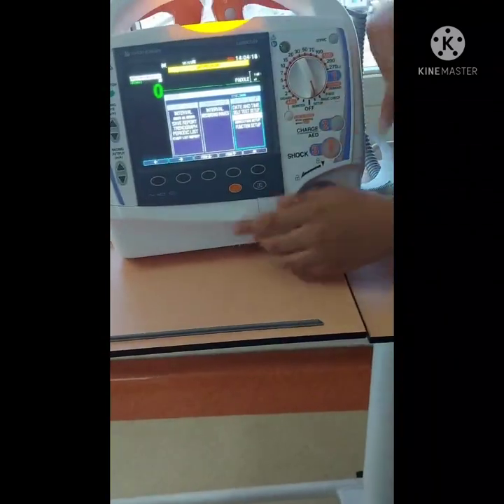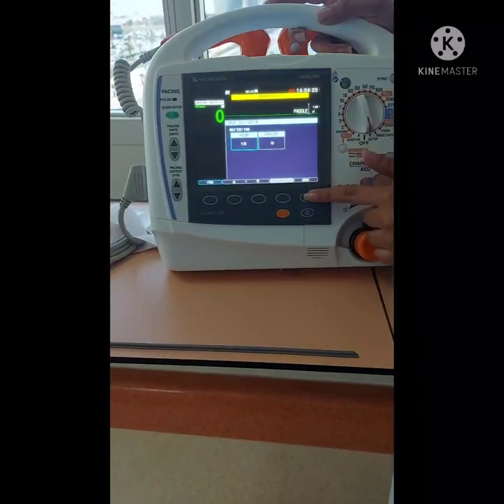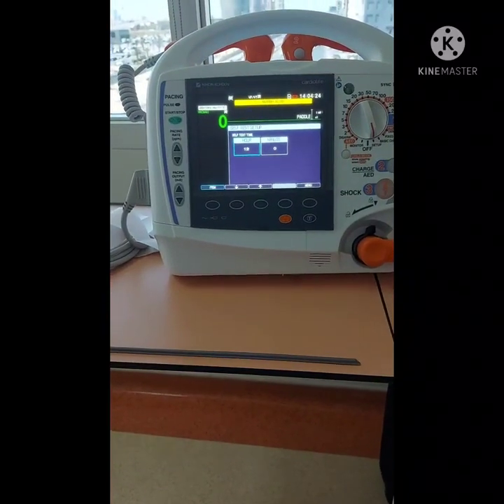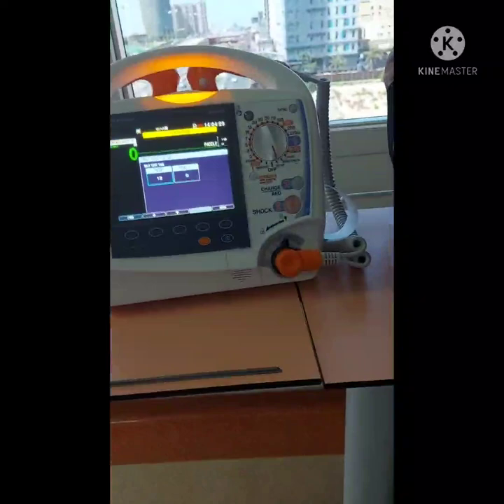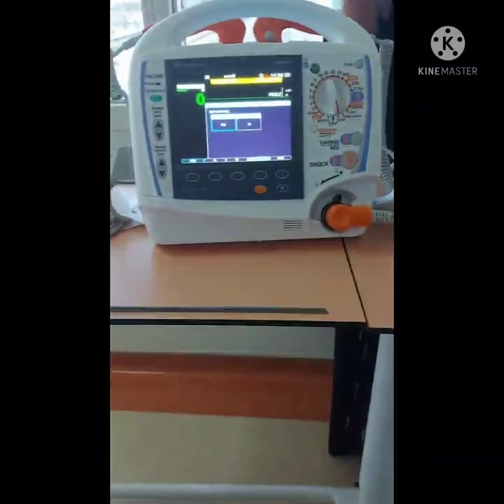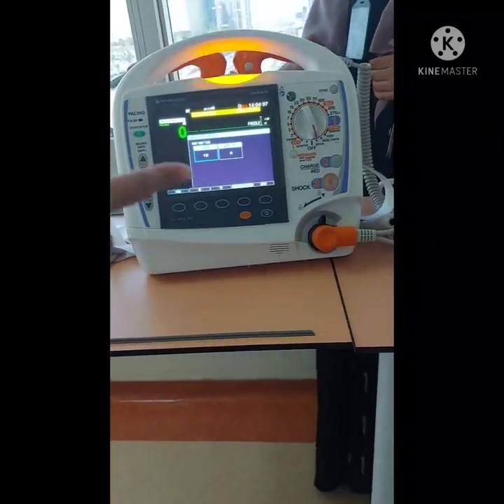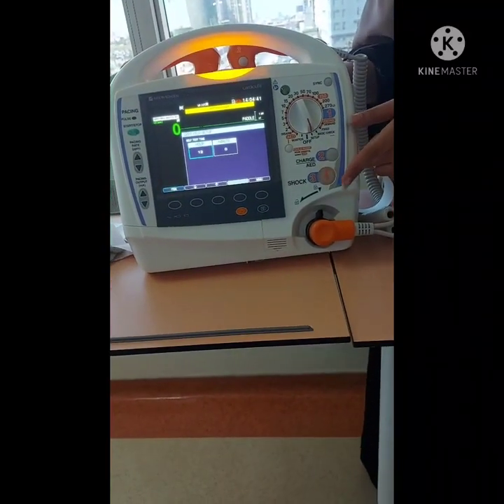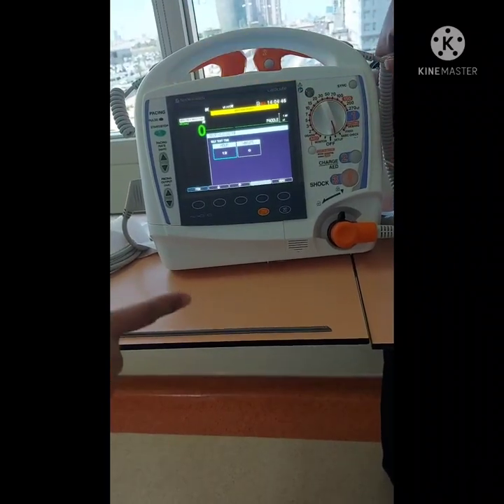Also, you have self-test setup. If you go to the self-test setup, you can choose every what time you want the defibrillator to make the self-test by its own. When it's off, when it's on, everything. So if it's not connected to the power, when you turn it off, when you turn it on every single time, it will print out every 12 hours, the self-test. It can print, and also it can have the test results in the machine. And it will print.